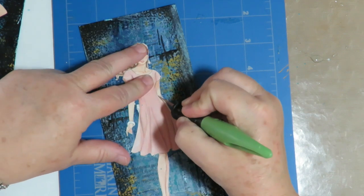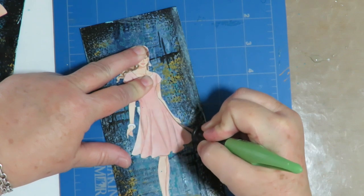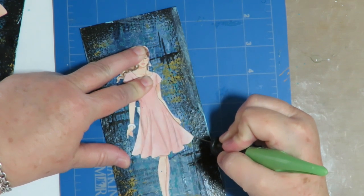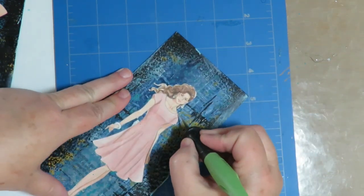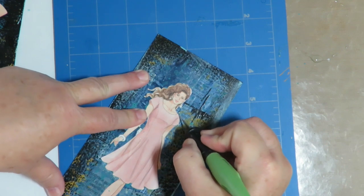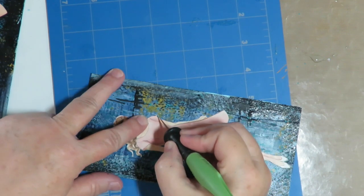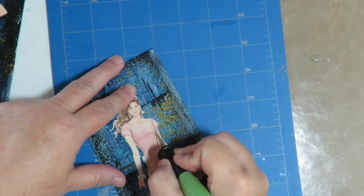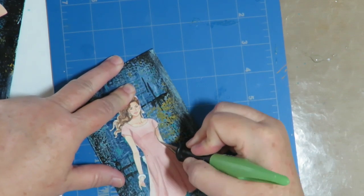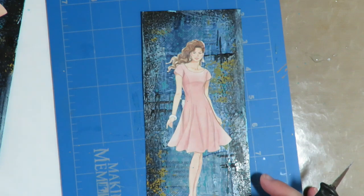You just want to press down and cut along that edge, cutting all the way through the card. And you're going to cut that dress out. So you want to make sure it's going through to the other side, see? Okay? And cut out her dress. Be very careful to leave her arms and to keep it as neat as possible. That's the key here, is make your cuts as neat as possible, because you still want that perfect dress shape. Okay, so cut out your dress and then we'll cut all around it.